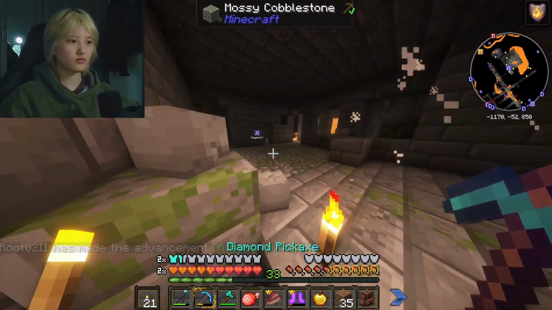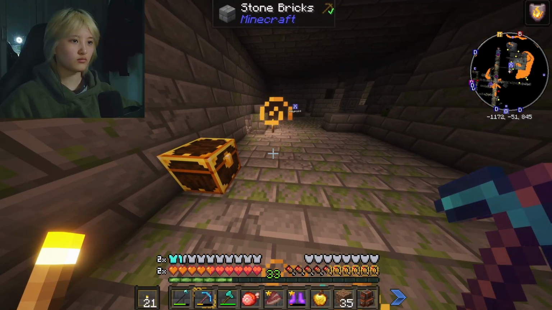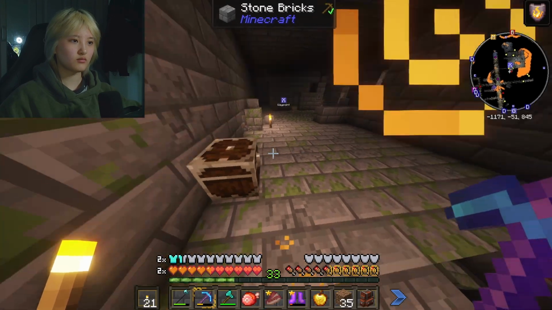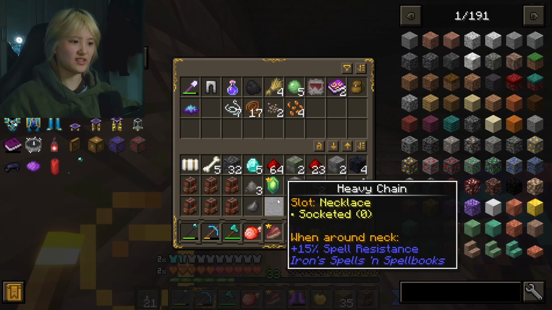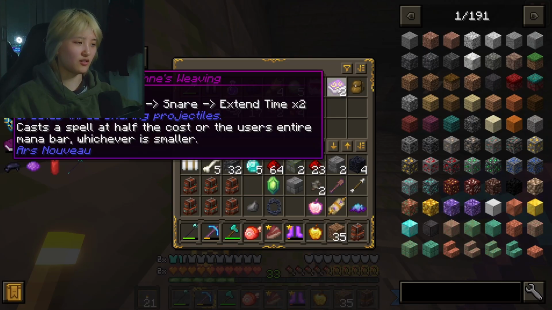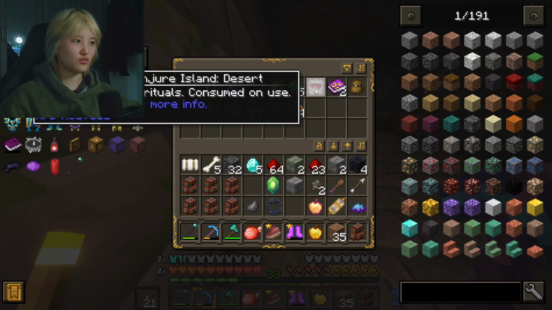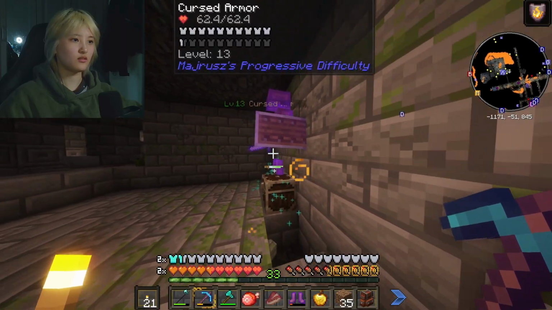Okay. Seems to be good. Okay. Heavy chain. Spell resistance. Heavy chain on my neck. On my emo? The fuck? Tomato seeds. I don't know. I don't really want that, to be honest. I don't want that. Table. Corn. You know what? I'm actually gonna take the shovel. This has silk touch and shit.